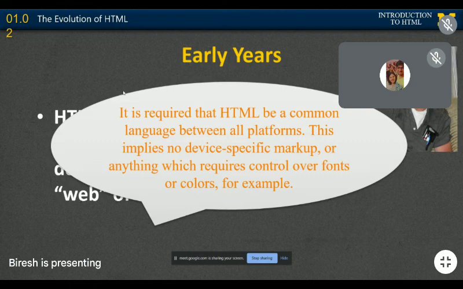So it's required that HTML be a common language between all platforms. The same HTML would be recognized in all platforms.